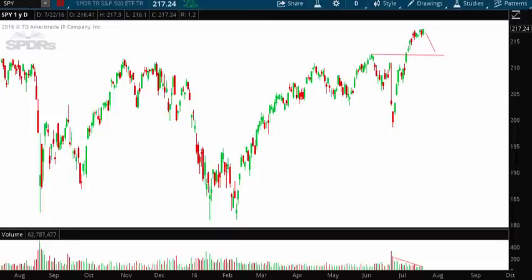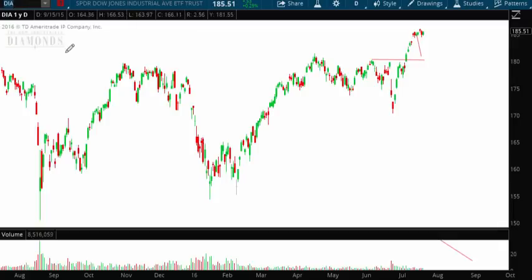We could even see some profit-taking on the horizon as prices move back to fill these gaps here and also here. If I look at the Diamonds, which is the Dow Jones Industrial Average ETF, it's the same story — all the markets look almost identical with regard to the technical indicators. We laid flat, pulled back on Tuesday, and my forecast is that next week we'll pull back on the Diamonds as well.